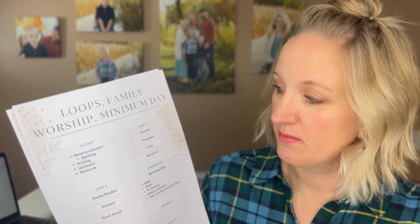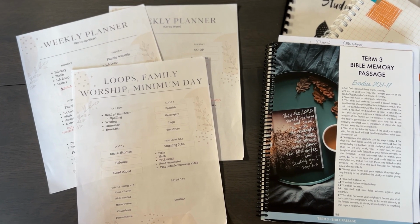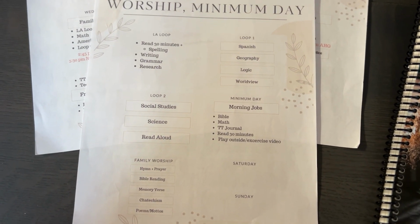So I wrote all that down, and then I made it a little prettier, and I went to Canva and made some lists for myself. Now, these lists for me are guidelines and frameworks. And I've explained this in previous videos, if I don't have a guideline, if I don't have a framework, then we're not going to be hitting or shooting at anything, you know? Think of it as like a target.